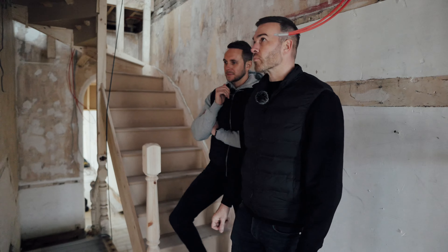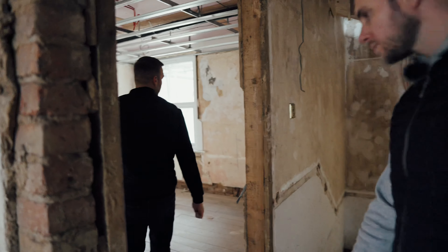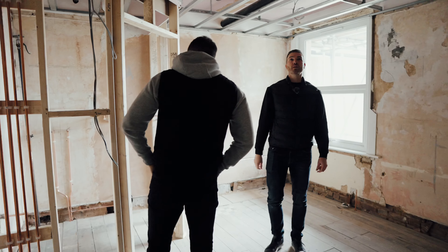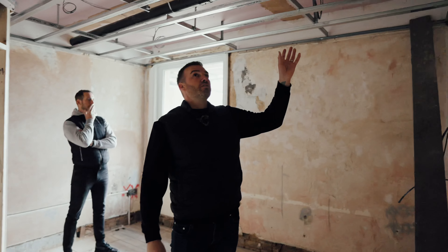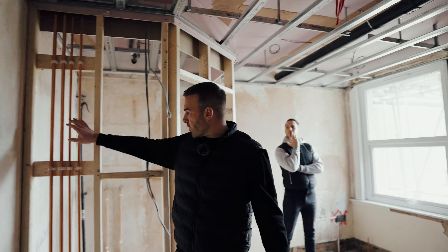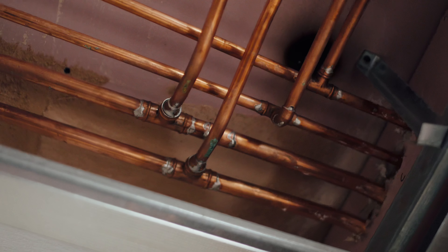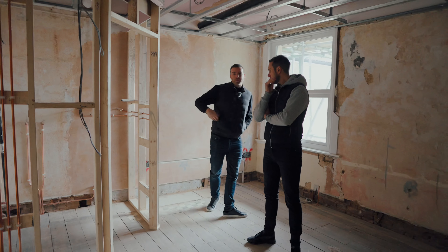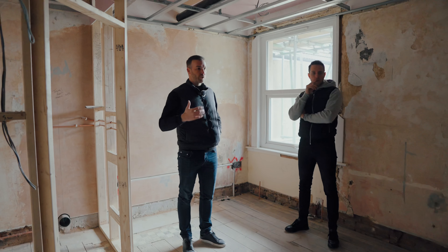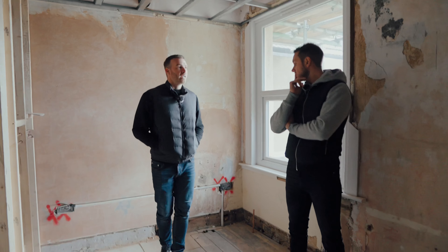Wandering through — we'll start in this room. It's an absolute monstrous room. You can see the level of detail in the first fix, which looks really, really good. We do everything — when you close it up you don't see any of it, but attention to detail matters. We've got some really good contractors working with us. As Tommy said, we're really working on the floor layouts; the more we do them the better we get. We've spent quite a bit of time going around even on this one just to get it right.